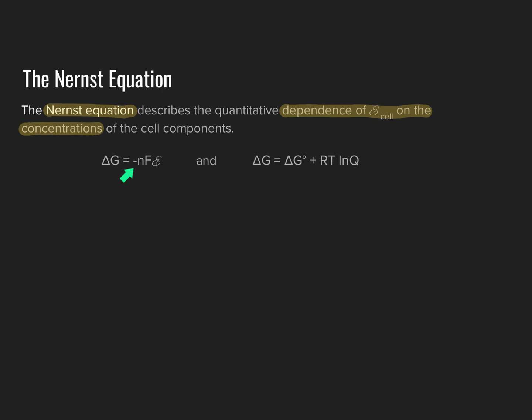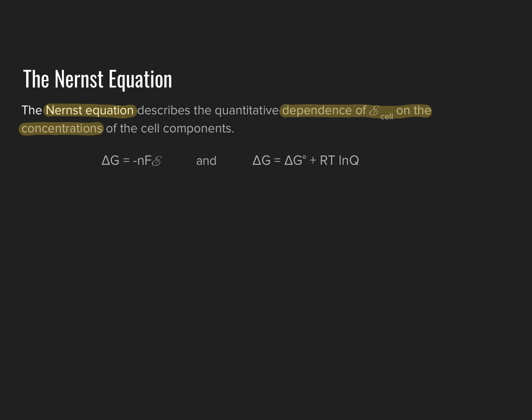And also, from our previous work during chapter 16, we saw that the change in free energy of a system operating under non-standard conditions can be calculated by taking the change in free energy under standard conditions and then modifying it by adding the quantity RT times the natural log of the reaction quotient Q. If you'd like to go back and see where we derived that equation, you can have a look back at our lectures from chapter 16.